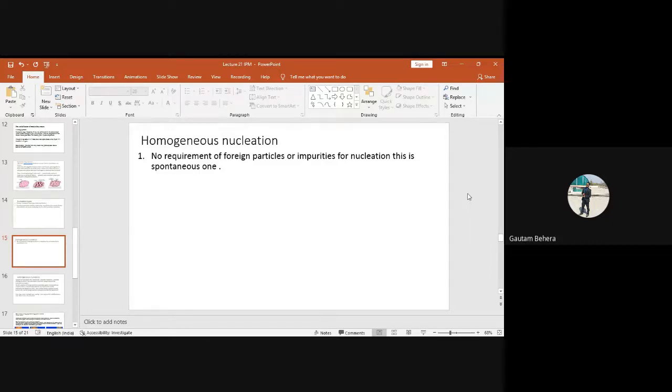Now tell me, to do solidification, you always need undercooling, basically. Undercooling means unless you bring the molten metal or molten alloy below the melting point or below the liquidus temperature, solidification will not start. So anyhow, you need undercooling. So will undercooling be required the same for both kinds of nucleation, or will it be higher for a certain kind of nucleation or lower for a certain kind? Or in other words, for homogeneous nucleation, do you need more undercooling or less undercooling? Similarly, for heterogeneous nucleation, do you need more or less undercooling? Or for both kinds of nucleation, do we need the same undercooling?